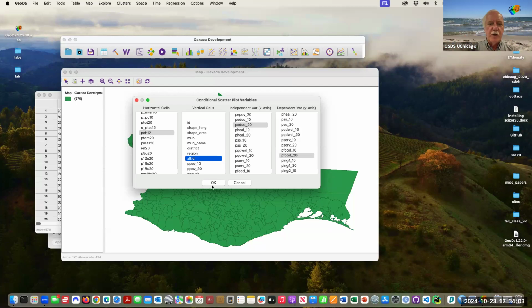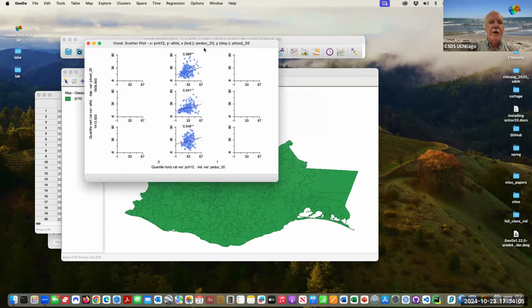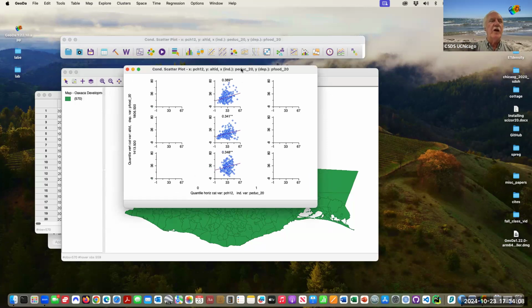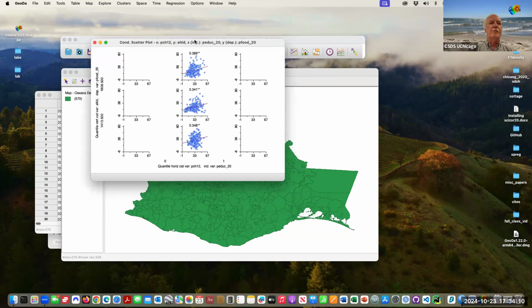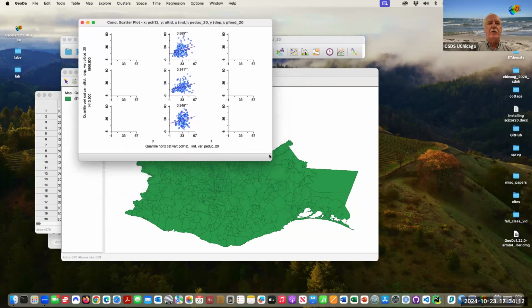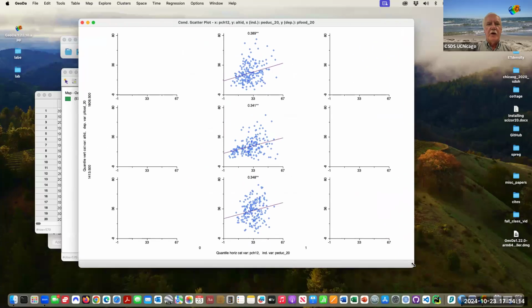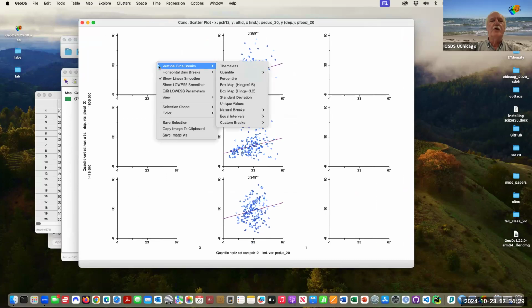So let's see what this looks like initially, and it looks really weird, right? And why does it look weird? Because it assumes that the conditioning variables are continuous, and they're not. This is remedied by looking at the options, and you can control the breaks for the vertical bins and the horizontal bins.